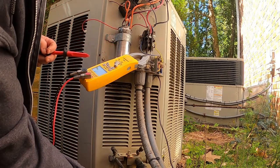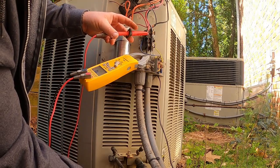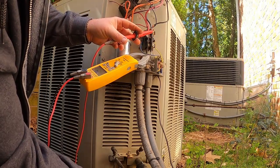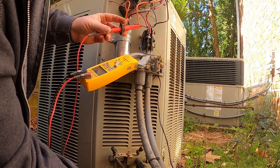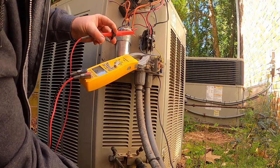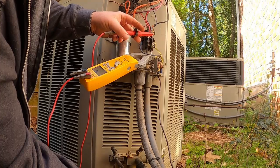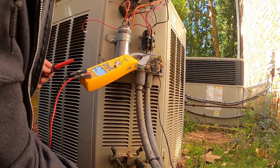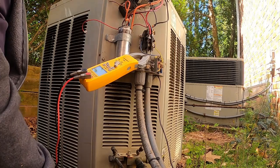There we go. Nothing. Nothing. And open. Yes, I'm getting nothing. They're all showing open. Not getting any resistance whatsoever. And this does read mega ohms. I'm not getting anything on that, so let's investigate this fan motor a little bit.